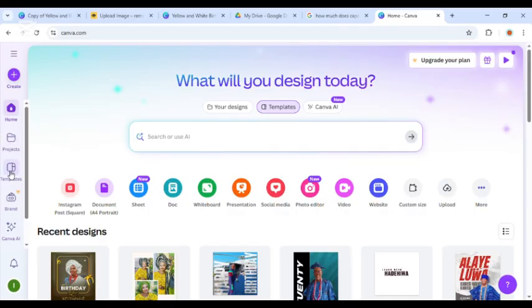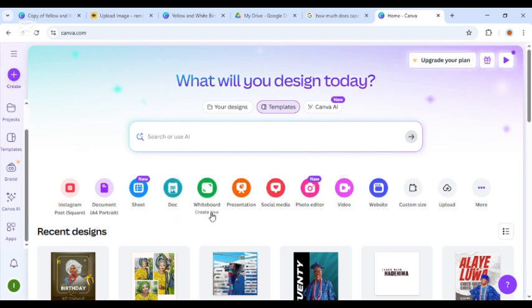Now, first thing you need to know is these options. These are projects, that is things that you've already done on your Canva. These are templates. Then this brand thing is for some customized things you can do for your own brand, but it is premium, so you don't have to go there. Then Canva AI, those are some AI tools installed on Canva. Then apps, these are external apps associated with Canva. Then talking about formats, we have the Instagram post, A4 document, sheet, documents of no particular scale, that is this fourth one.